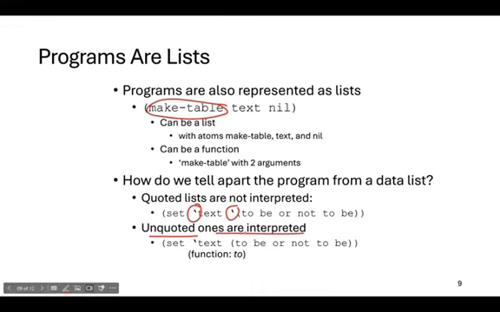And what I mean by that is, if you look at this list here, since we did not add the quotation mark at the beginning of it, the two here is going to be treated as a function. So as if we're applying a function named two to a list of parameters, which is going to generate an error because we don't actually have this function. To indicate that this is not a function and is something else, we add the quotation mark right here at the beginning of our list.